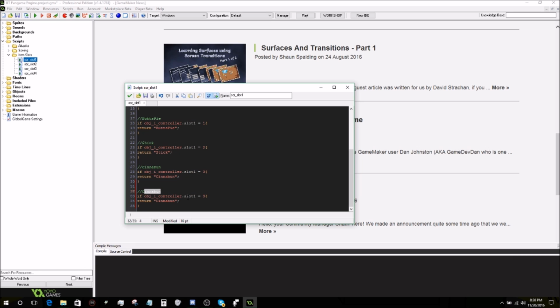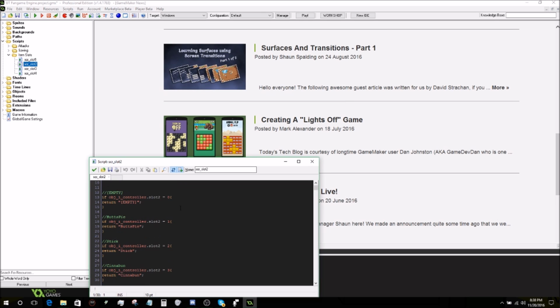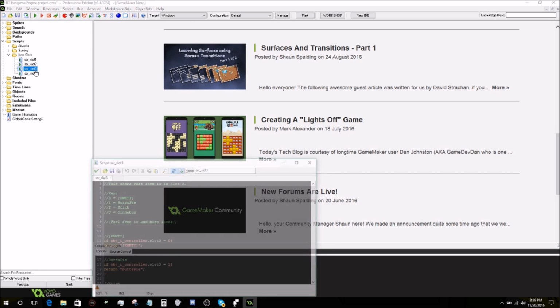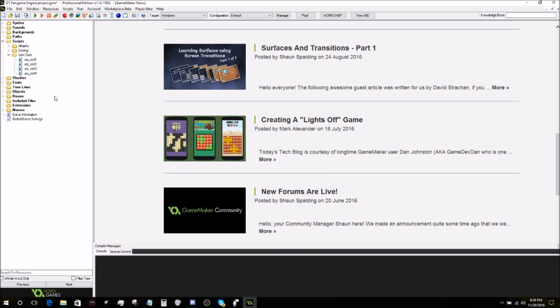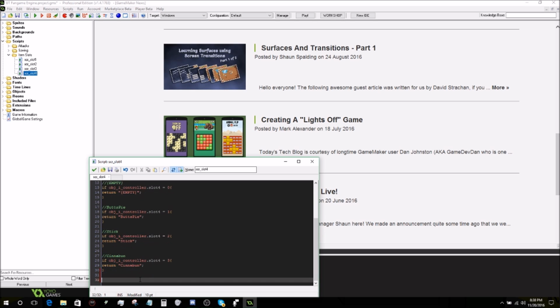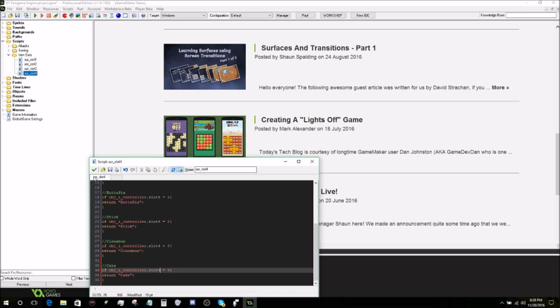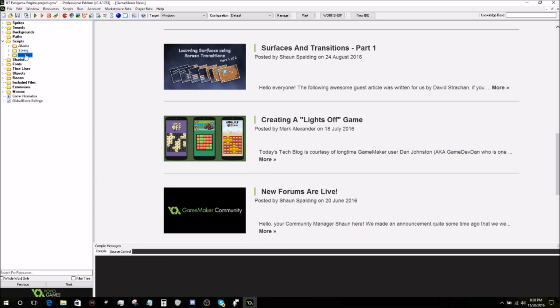So let's say I want to make an item called cake. We name this cake so we know that this is for cake. Change this to 4, and then make it return the string cake. So then you're going to want to copy this, and put this in slot 2, and change this to say slot 2. And then go here, change it to slot 3, then go here, and change it to slot 4. There we go. So now it'll be able to tell if we have cake in our inventory.